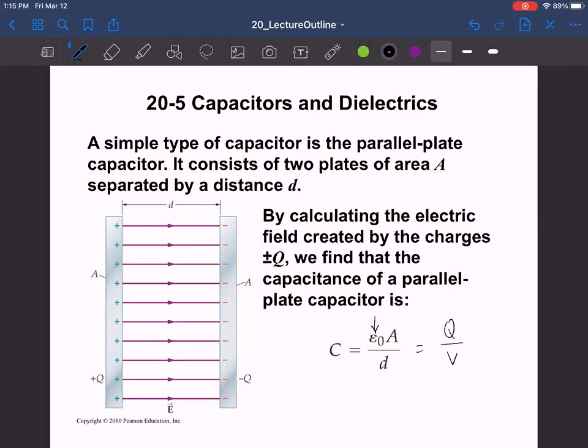And you get that. So the things you can do: change what's in between them, change their area, change how far apart they are. So you might look at a capacitor and it looks like a little cylinder. What they essentially did was take sheets of aluminum foil, made them really long, put something between them like really thin saran wrap, make a sandwich out of them and roll them up. And then that's two plates all really close to each other in a small area and very small distance between them, and you have a dielectric between them. There are more complicated ways they make them now.